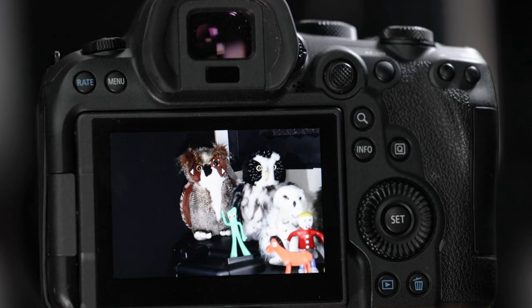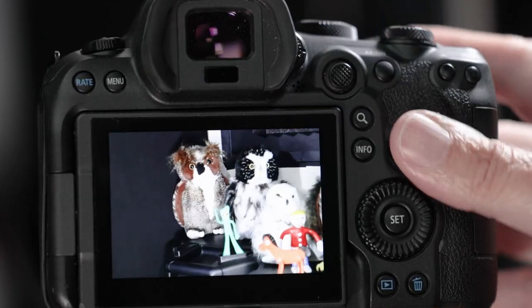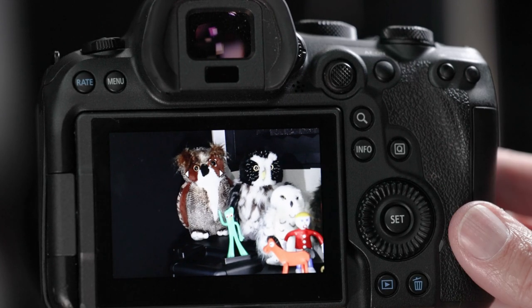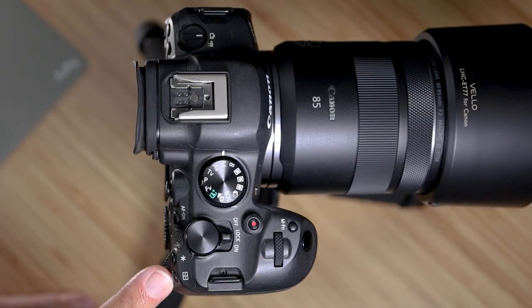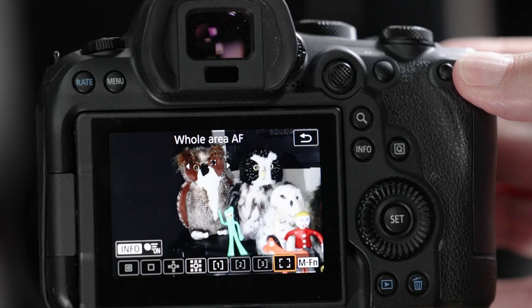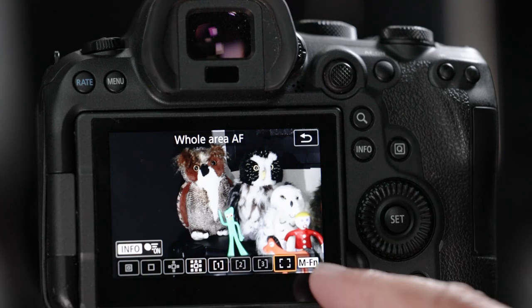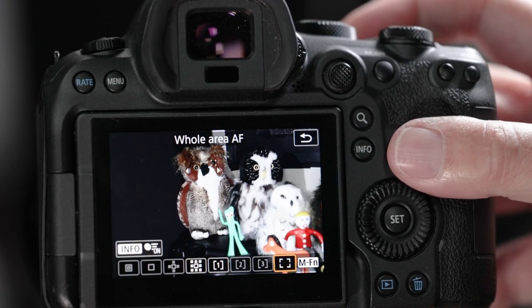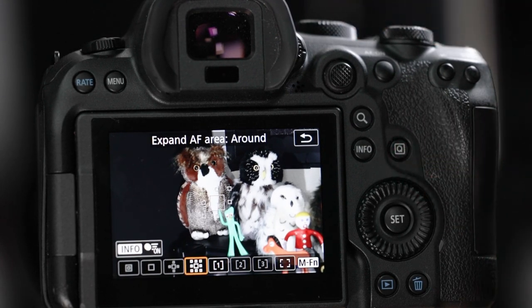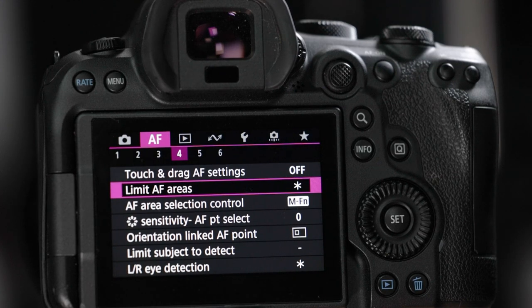All right, here's another way. Maybe if you're new and you don't have these autofocus points memorized that well and you want to physically see them, we can do a different type of setup. In fact, we can take this rectangle button. Remember the rectangle button? If you push that, it immediately pops up the autofocus points. And then it says the FN button will toggle between them. All right, let's just move that over on the MFN button. It's really as simple as that. There's no law that says you can't have two of these.